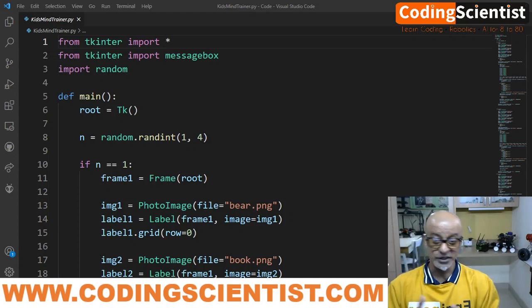So guys, basically the kids mind trainer is a simple program with a few sets of lines of code. As you can see, it can basically improve the IQ level of small kids. This project basically contains only the basic user side, one single user or two users. Maybe one single user is the best bet.